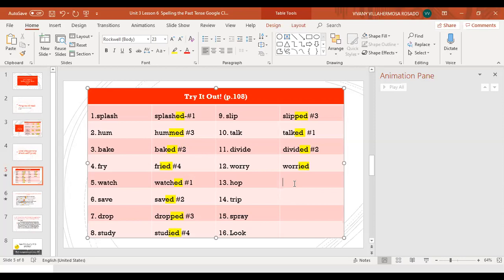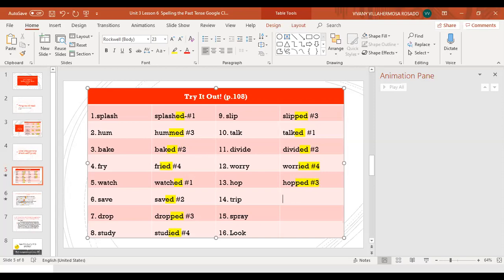Okay. And then we have hop. Hop, we like the sound of that. Okay, so hop is a verb that has a single vowel. Immediately I see that it only has one vowel, an O. It's a one syllable word. Now I just need to double check that it's vowel consonant, and it does end with vowel consonant, so I double the P and then I add ED. Okay, and for this one, I forgot to add the 4. What rule are we following? We're following rule number 3.